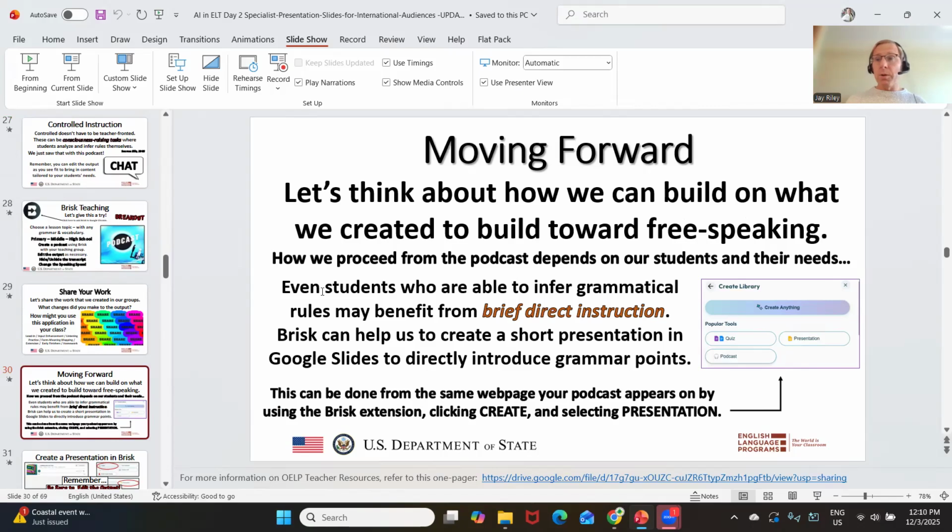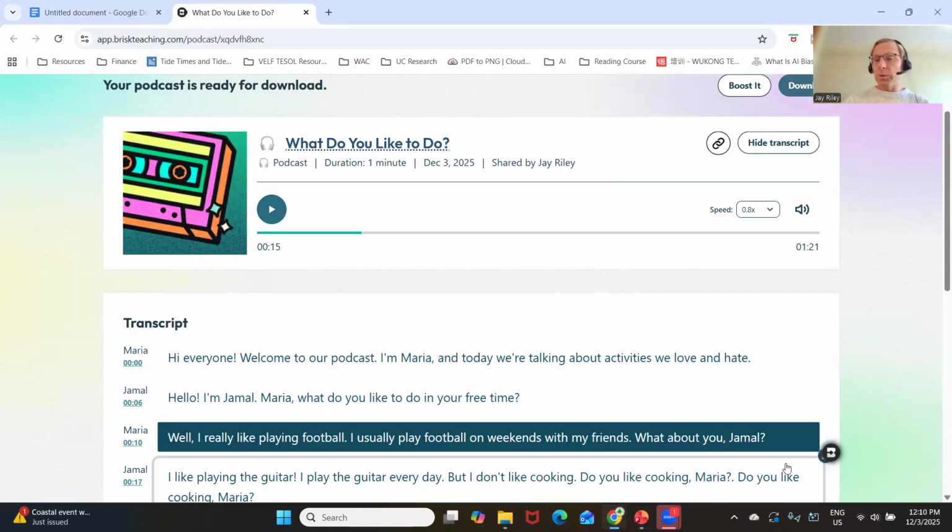You can either share that link or upload the audio file to an LMS that students can work with, and they can do that before they come to class. So they're more prepared to engage in a more productive capacity with the language. So if we need to provide some brief direct instruction to our students based on this, we can do that.